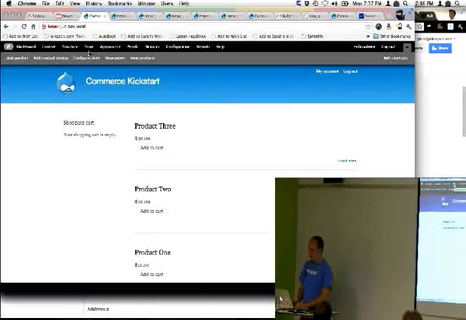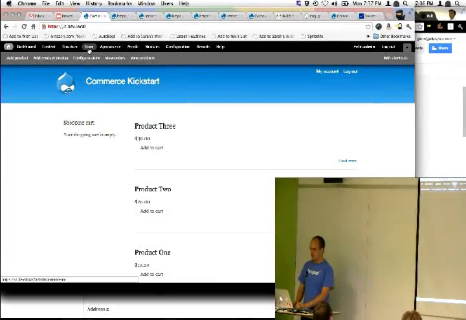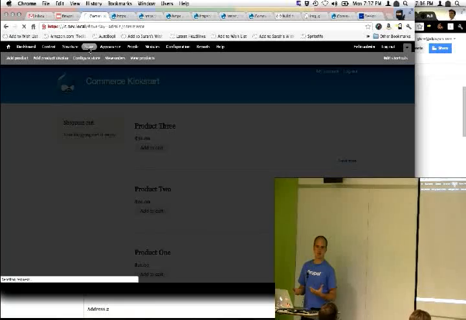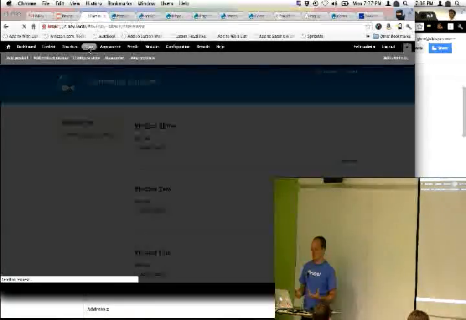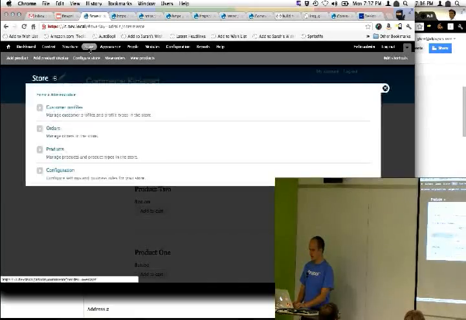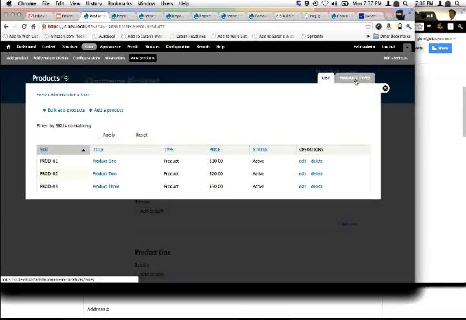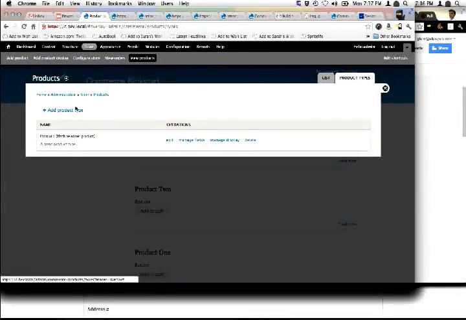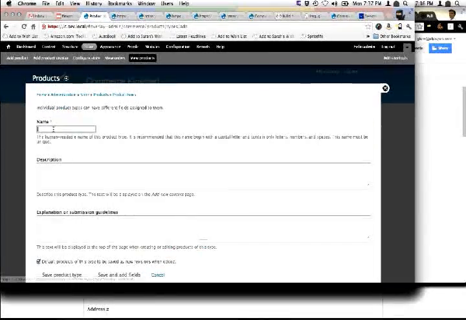Okay, so first of all, let's make a product for cars, because cars are kind of unique. We're not going to use a generic product to sell a car. So if I go to the Products tab in Commerce, click on Product Types, add a new product. What is a car? So this will be a car model.